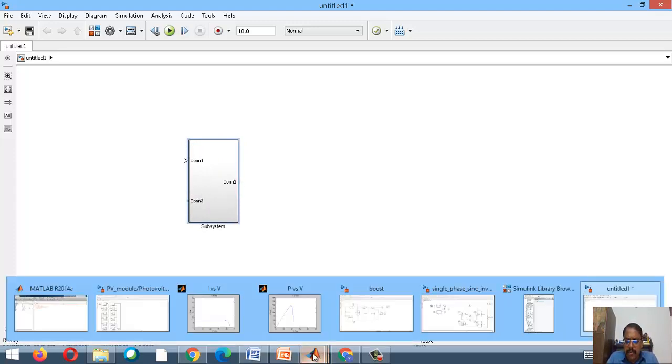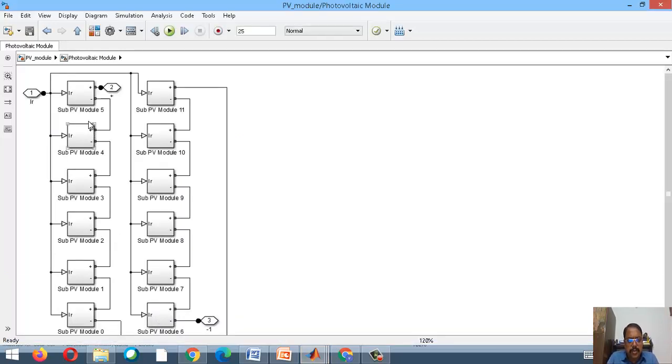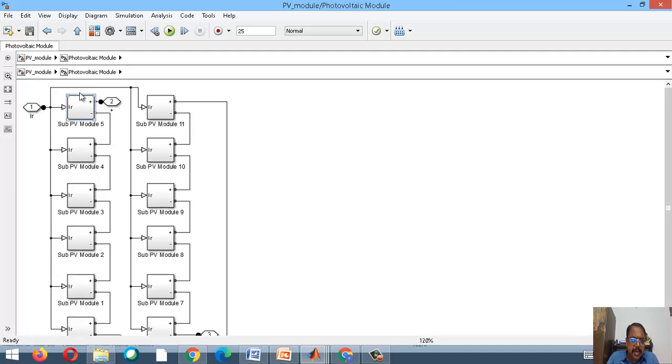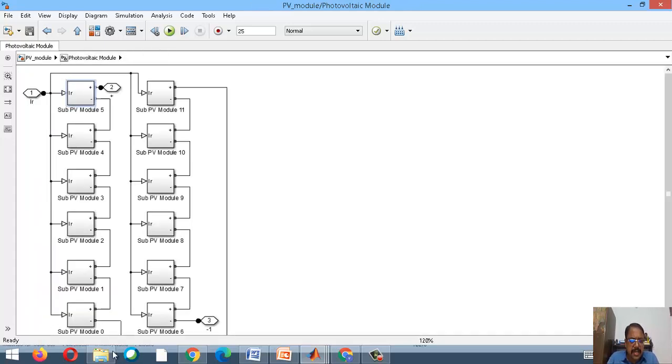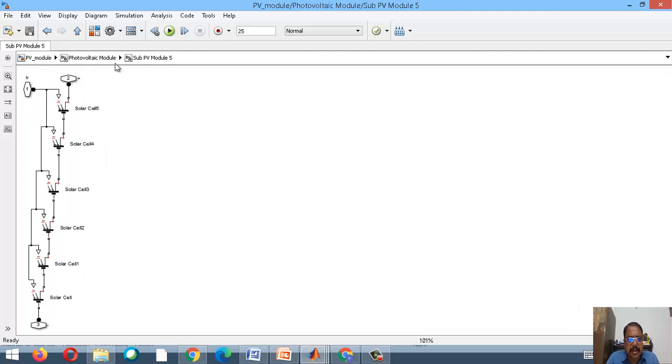Like this only we have done it, and we have combined it and formed it as a module like this. So you can see here irradiation, plus, minus. Again, see inside, there are only 6 cells. I have connected 6 and made each 6 a subsystem. I repeat, each and every 6 cells is made as a subsystem here.